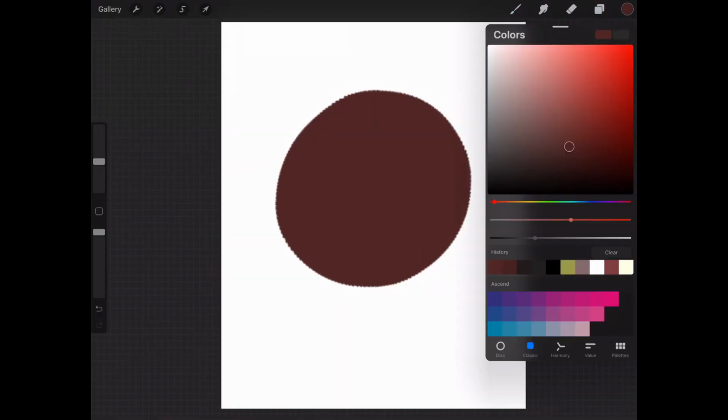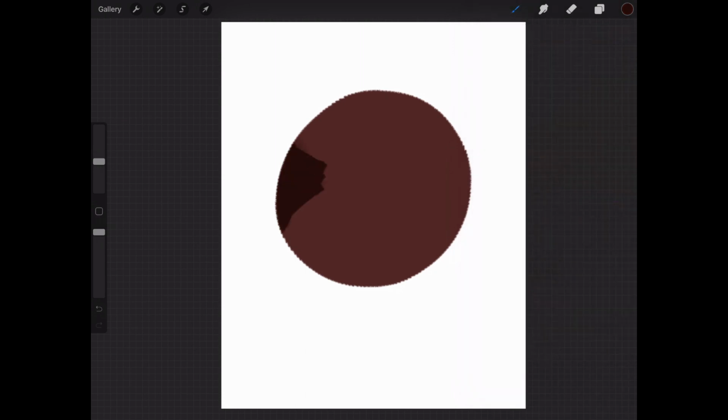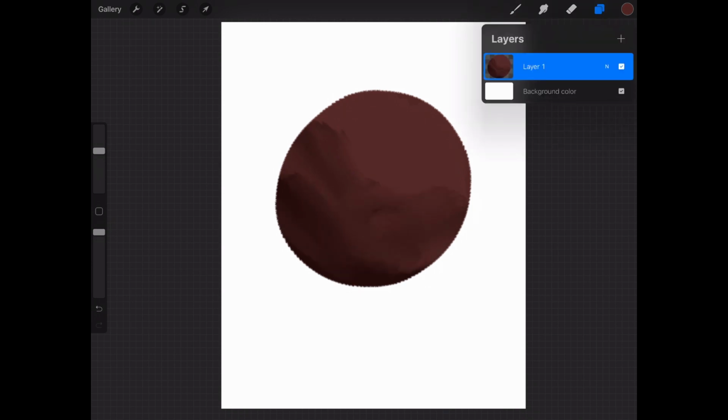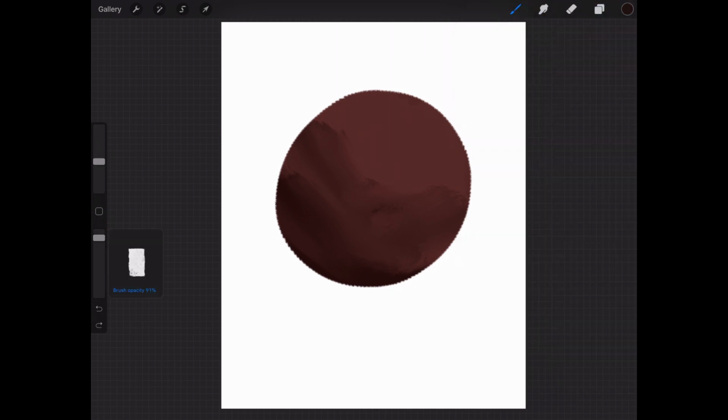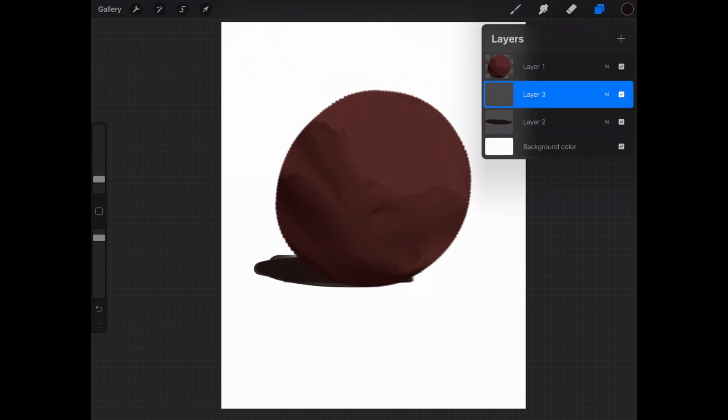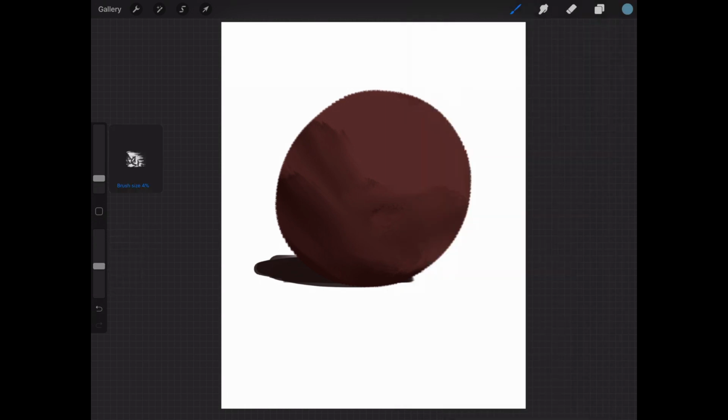Then I can say select a different color and paint into our sphere. And I can effectively go ahead and render out our little sphere this way. And maybe make a new layer, click and hold the layer to drag it underneath layer 1. Grab a color, change my brush size here, and on that layer, I will just block in our little shadow here.